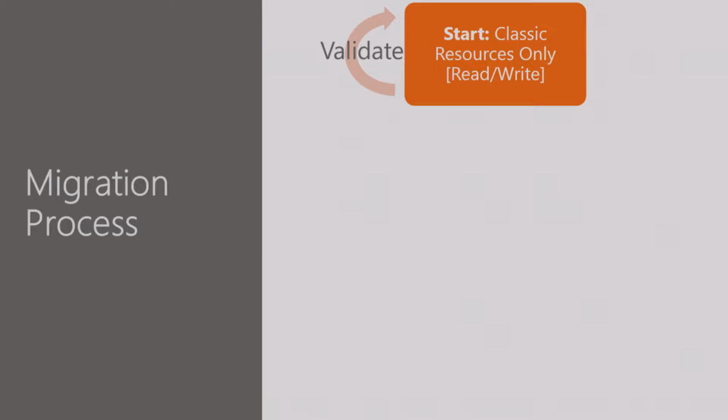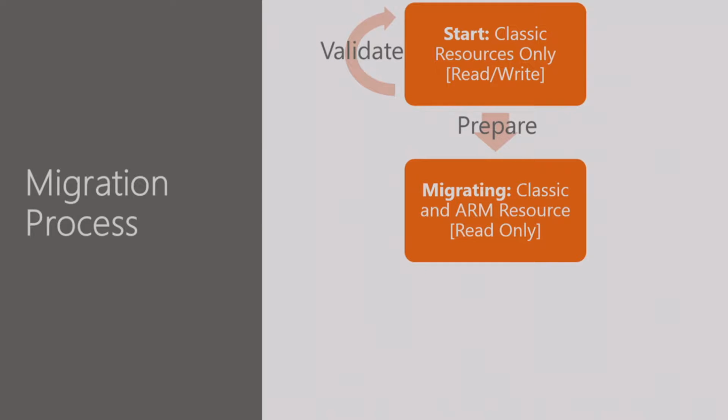You run a validate command, or you can choose to run a validate command that goes and checks to make sure those machines can migrate. There's no problem, if there's no classic resources there that could not be migrated, and the validate command will give you that warning. Once you've gone through that, you can go through the prepare step, where we lock both sides of the classic and the resource manager so that those resources can be migrated over, validated that they're correct.